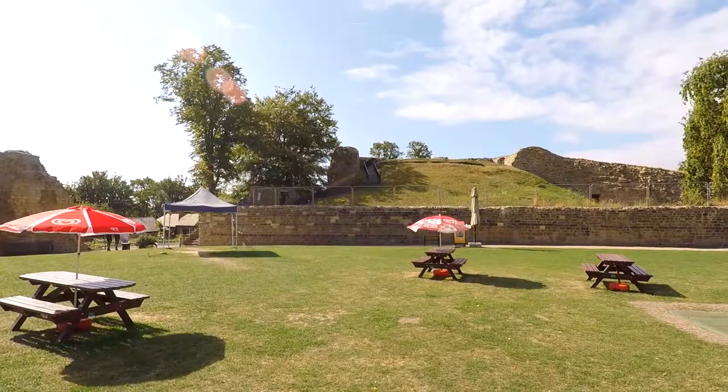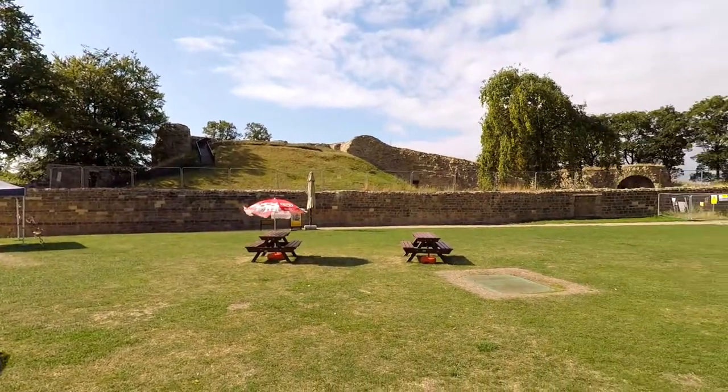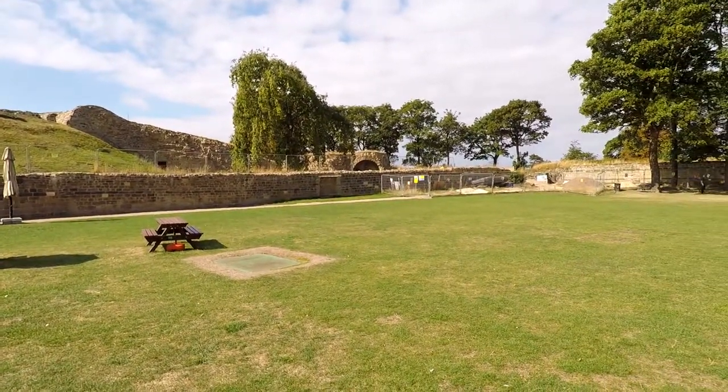The castle was in ruins since 1649 when it was held as a royalist stronghold during the English Civil War and besieged at least three times by Parliamentarian forces. Pontefract Castle was noted by Oliver Cromwell, the leader of the Parliamentarians, as one of the strongest inland garrisons in the kingdom. And that's pretty much it for Pontefract Castle, as mostly it's closed because of construction work going on.